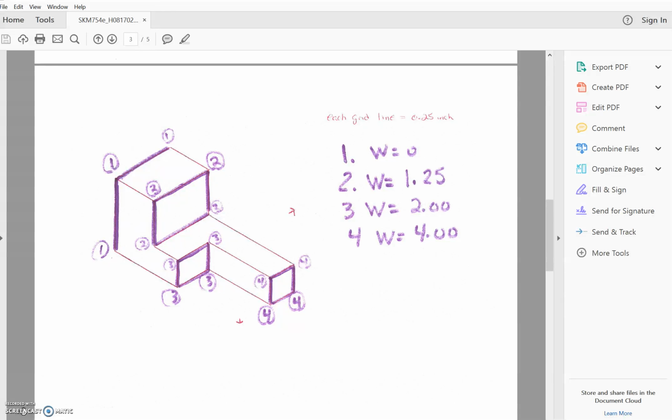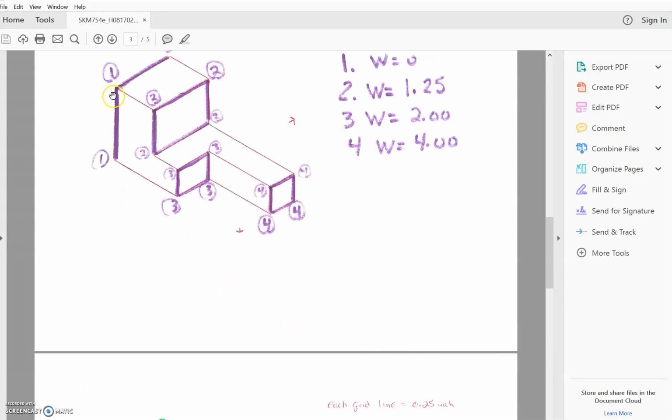Everything with a 3 on it is at width equals 2.0. The geometry changes at that width. And everything with a 4 is at width equals 4 inches, and everything there is on the right side of the part. We are going to need 4 construction lines for width at 0, 1.25, 2, and 4.